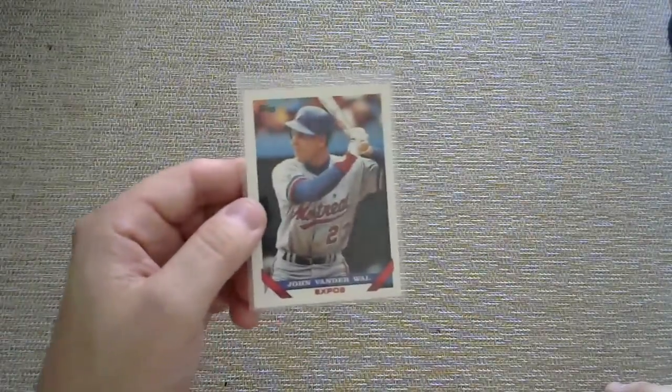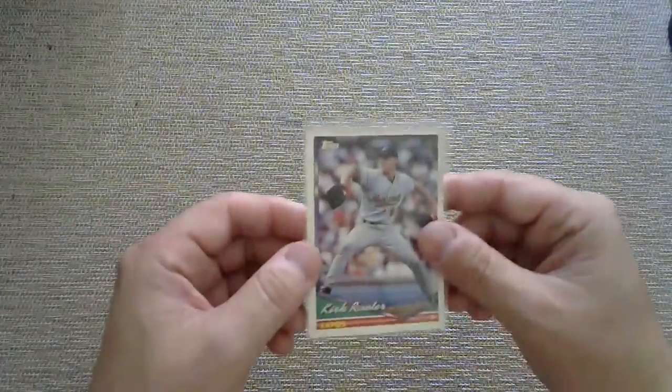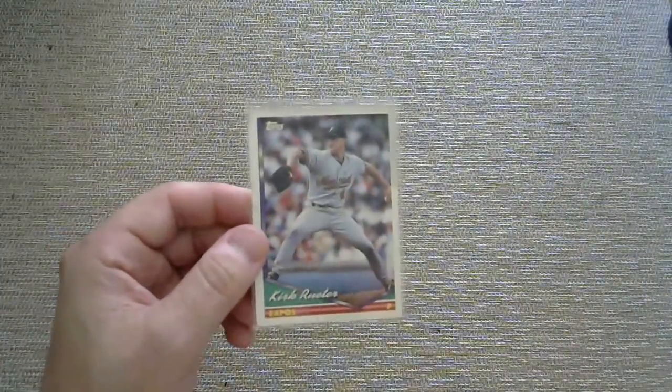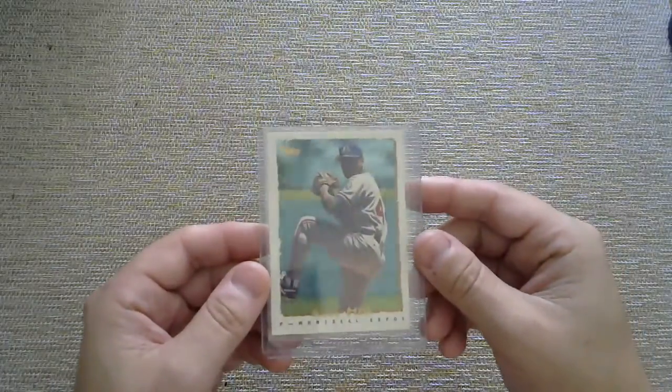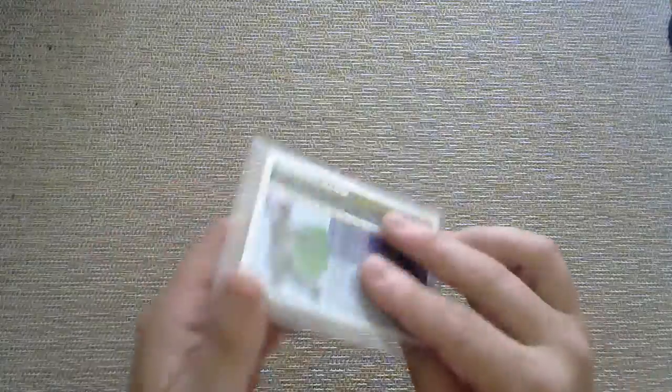Larry Walker, who's in the Hall of Fame. 93 — the year of the Jeter draft pick card. 94 — this is when I stopped collecting. Well, I stopped collecting at the end of 93, so I never had any of these. Here's your 95 — look how big that lettering is. 96 — early Topps Chrome here, Moises Alou. Look at that. You may or may not have known that Topps Chrome went back that far. 97 coming your way — you can see I paid a pretty penny for that one. 98 — here's Topps Chrome.